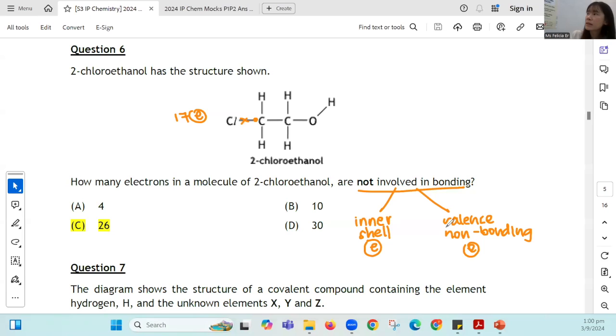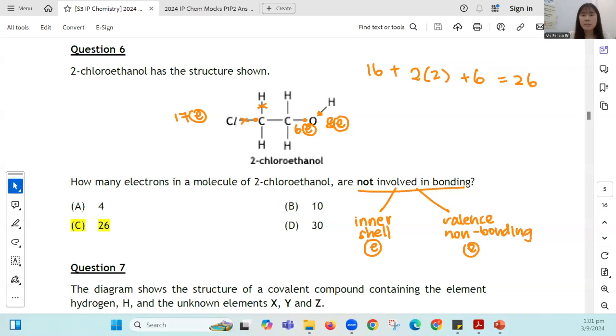So for this part here, I will write down for chlorine, it will be 16 not involved in bonding. Then hydrogen, you only have 1. And obviously that 1 electron, you already bonded. So for hydrogen, no more leftover electron. For carbon, you know that it has 6 electrons, right? And out of the 6, 4 valence are involved in bonding. You are only left with inner shell 2. That's why it will be inner shell 2, and we have 2 carbon, that's why times 2. For oxygen, you know that it has 8 electrons. And out of the 8, you have 2 involved in bonding. So 8 minus 2 is 6 electrons. So you add up 16 plus 4 is 20, 20 plus 6 is 26.